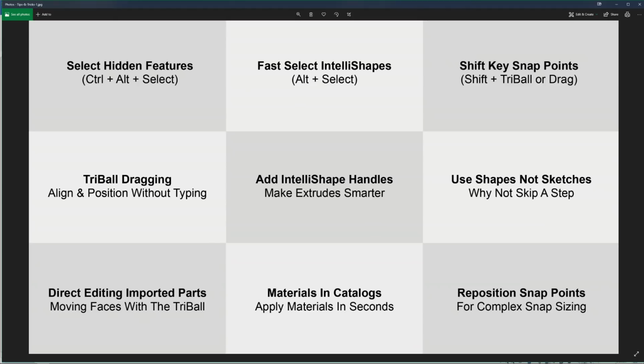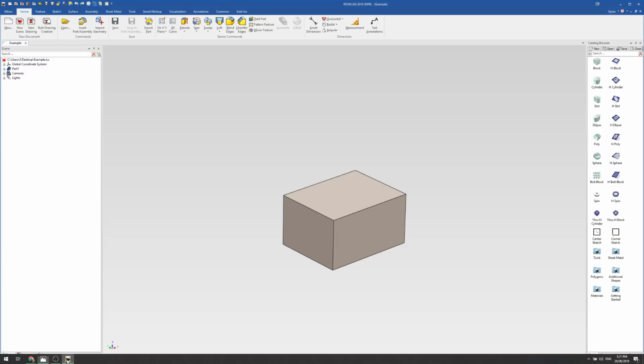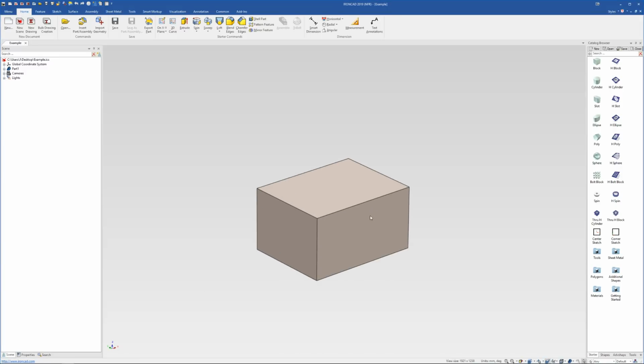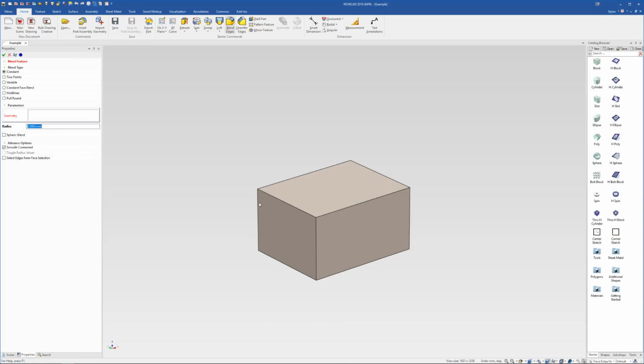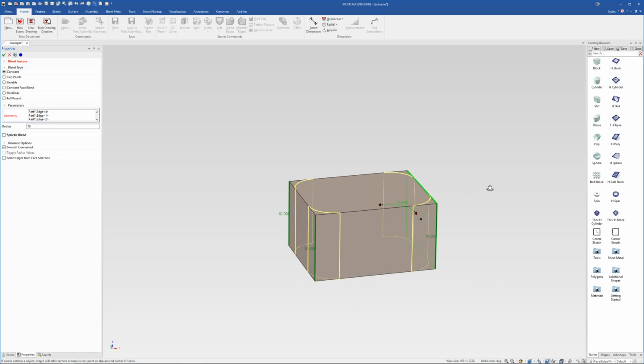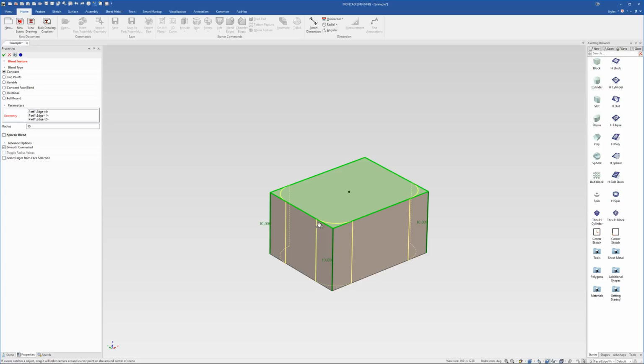So for selecting hidden features, it's actually faces and edges that you're selecting here, not hidden features. But for example here, if we're placing a blend around this block and we start putting some blends in, and we get to that edge. Now, obviously, in this case, it's pretty easy. We can just spin it around and click on that edge. But in some cases, if you have this block connecting into another model, or you have a larger and more complex assembly and things like that, it can sometimes be hard to actually get to that edge.